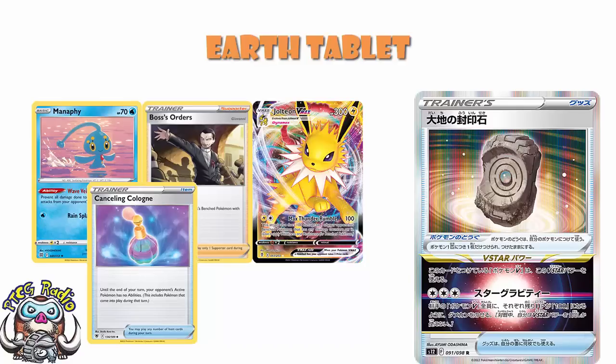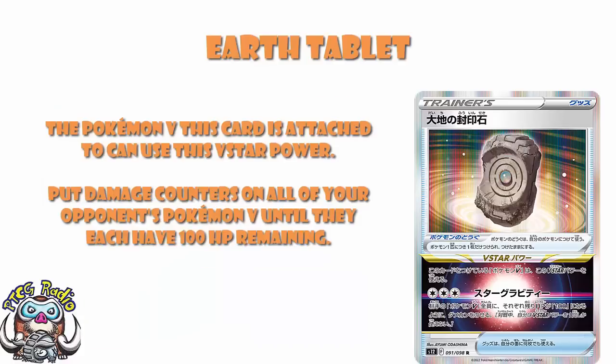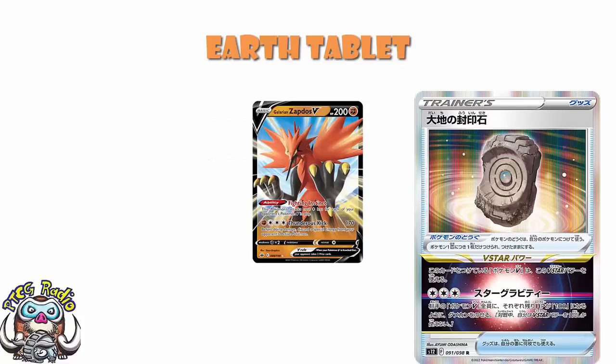So yeah, this seems kind of good. But I told you there was a ruling I wanted to try and figure out before I brought you this video. And that is, how does this work with Galarian Zapdos V? You see, Galarian Zapdos V has the ability Fighting Instincts. This Pokemon's attack costs are 1 colorless energy less for each of your opponent's Pokemon V in play. And this attack costs 3 colorless energy.